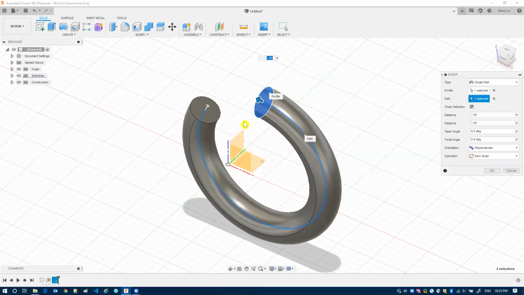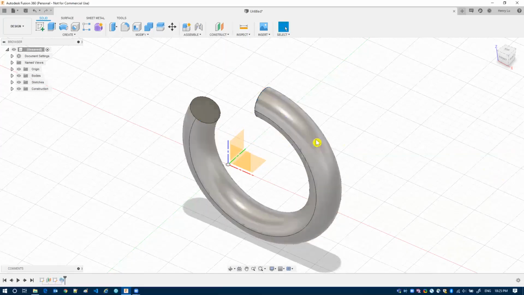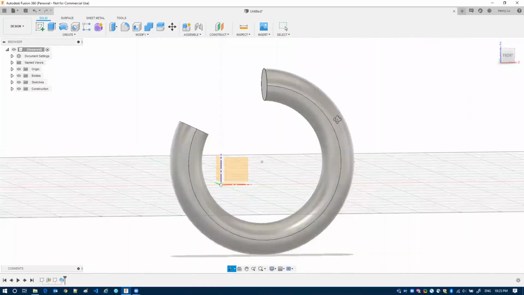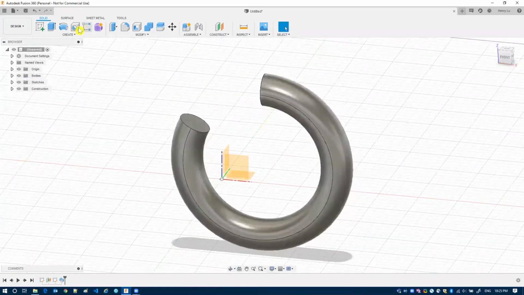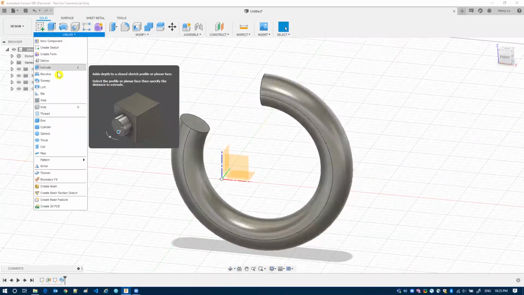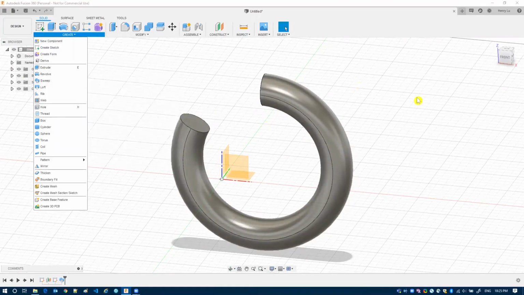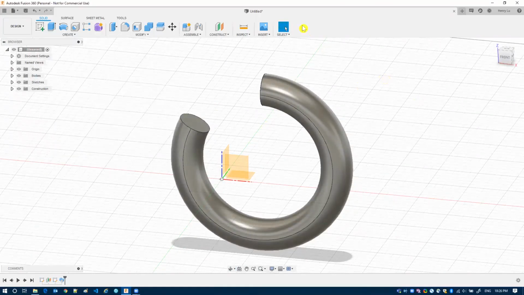Even a tiny bit off will cause problems. Okay, so this is how to use the swap features. Okay, so that's it. All right, thank you.